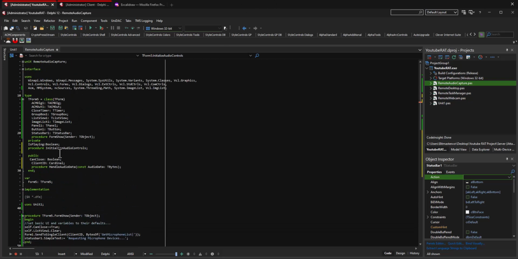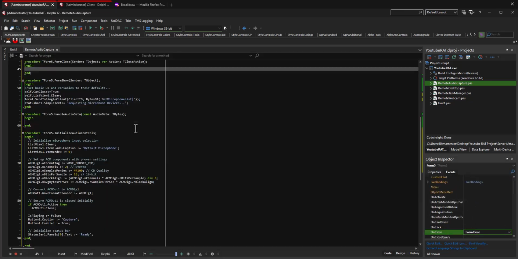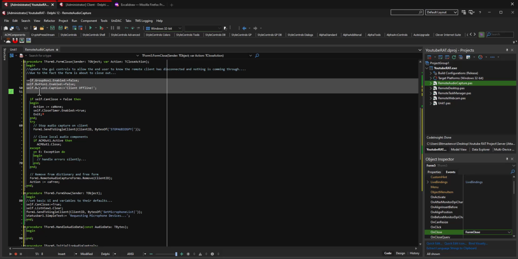We want to make sure that we also have set up the ability to close the form. So I'm going to go into this, and we will program that as well. Let's figure out what we need to do for the form close event procedure. For this event procedure, we want to do all of the following. I'm going to paste it in, just to help things go along a little bit better here, guys. Boom. So we're going to update the GUI controls. We're going to say the group box enabled is false because we're trying to close the form. So we really want to just disable everything and make it to where the users can't click on anything.